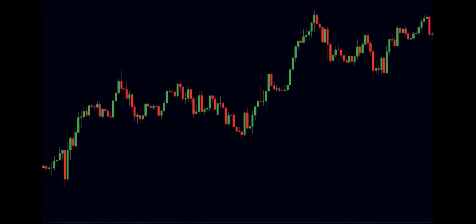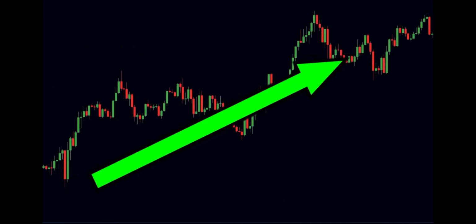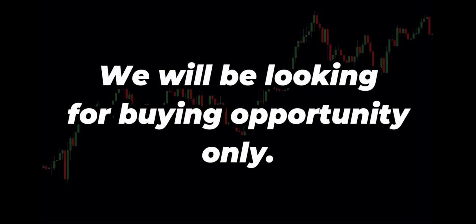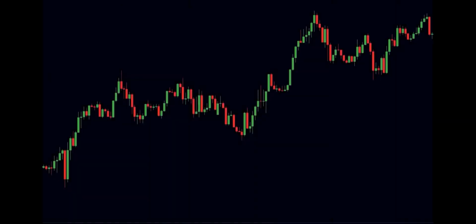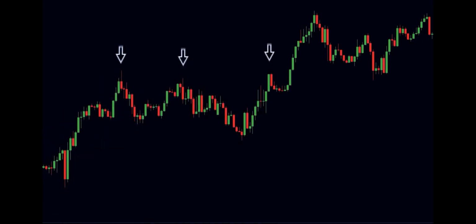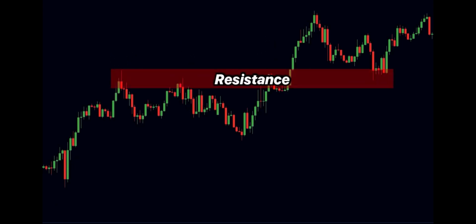Now let's use the conventional support and resistance levels to add confirmation to our trading. For instance, look at this chart. Here we see that the price was in an uptrend as it was making huge moves upwards. So we are looking for buying opportunities only. But first, we see that the price made a strong move here, and then, it found resistance around this price area for 3 times. Therefore, we identify this price level as a resistance level.